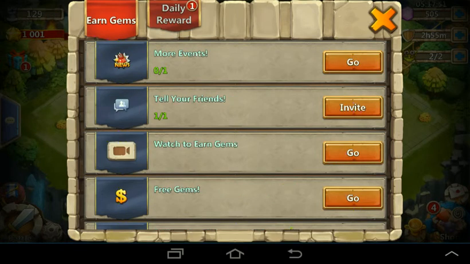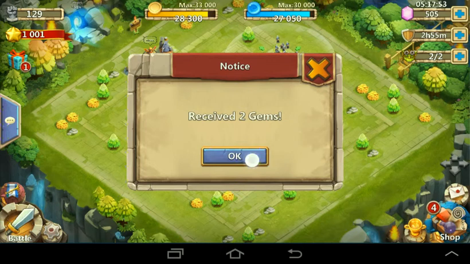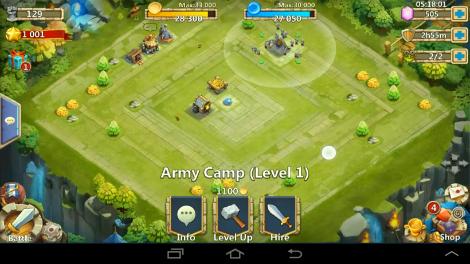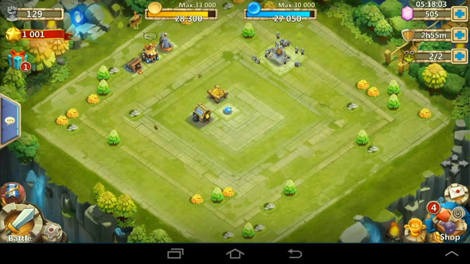So that's 500 gems, 505 gems right there. If you skip the tutorial, you will have 507. So just keep that in mind.